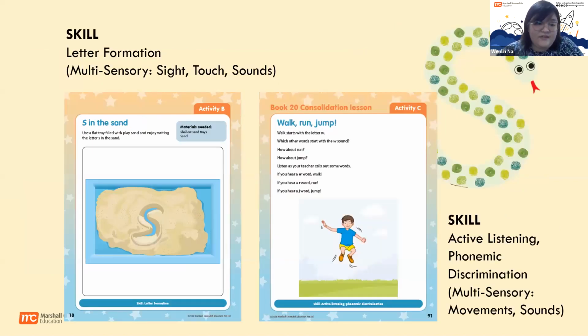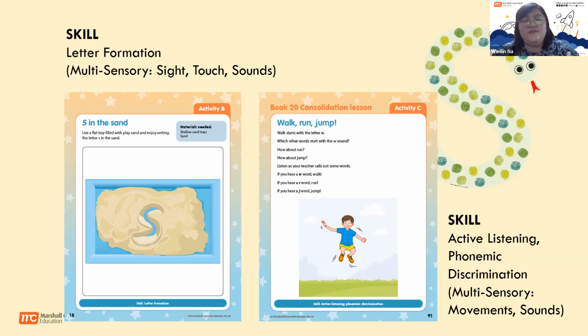For example, in this activity on the left, in the sand, we encourage children to tap on their sense of sight, touch, and sound to connect with the learning of the letter S and its sound. Or in this activity on the right, we get the children to jump when they hear a J word, because we are engaging them in movement games.